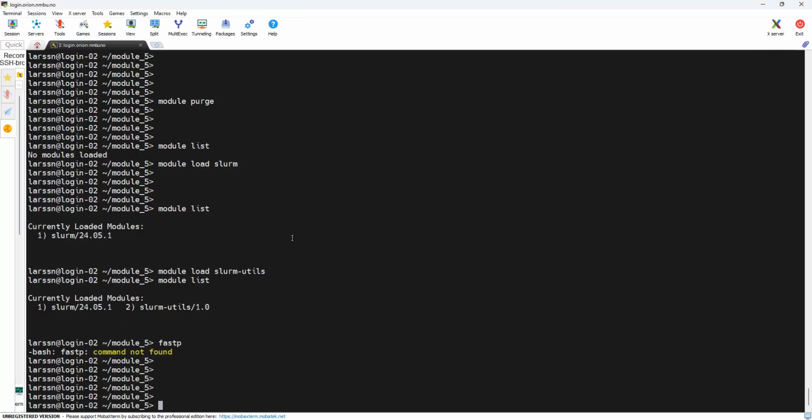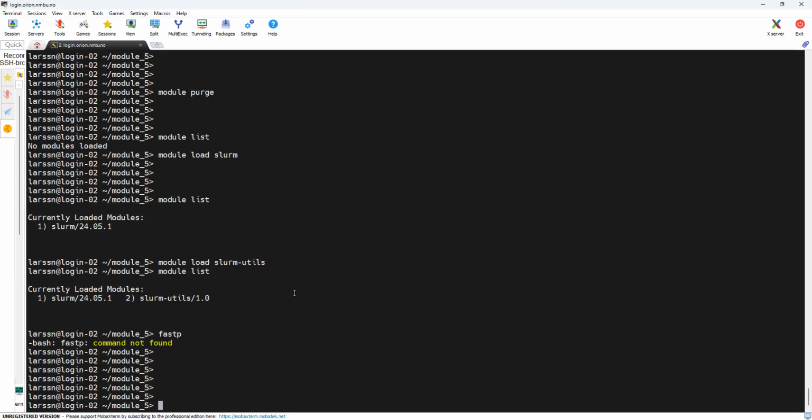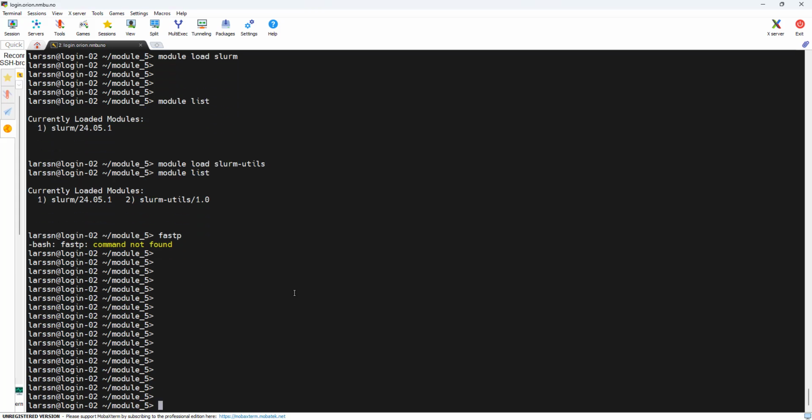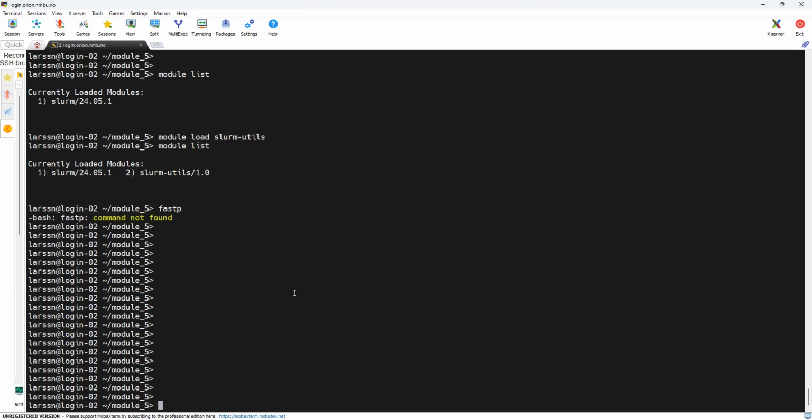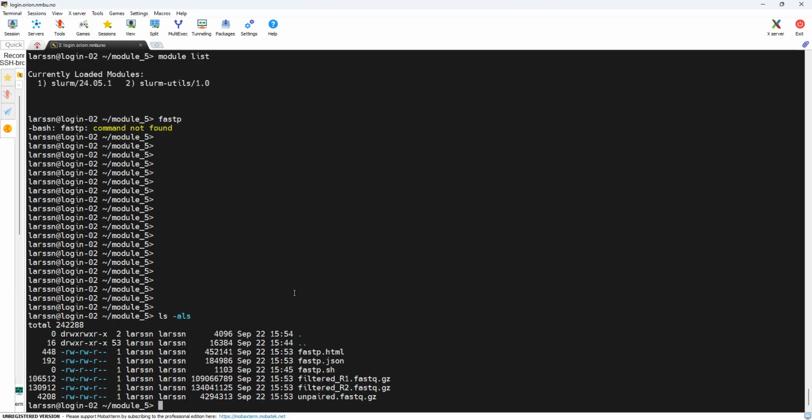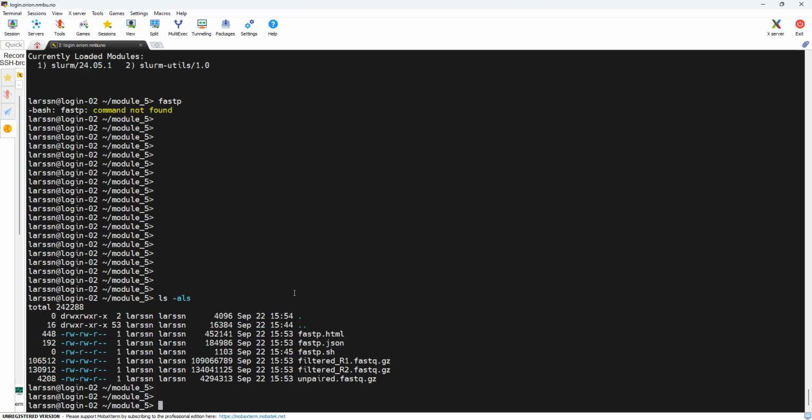We go back to the terminal. And now you maneuver to the folder where you want your container. I'm in this module 5 folder, and I can list all the content here. This is where I want to put this container now. So I don't need to move anywhere.